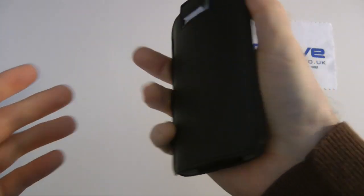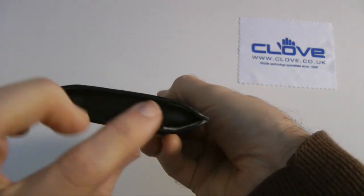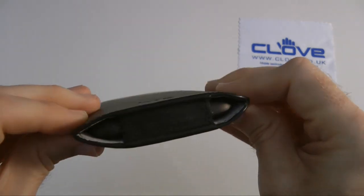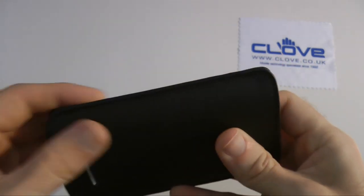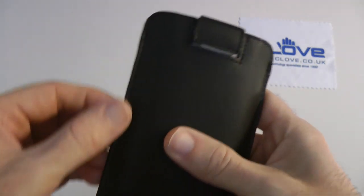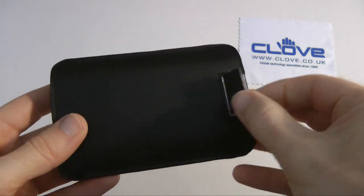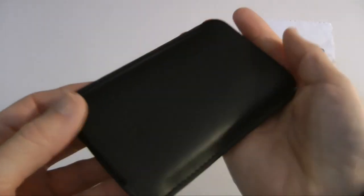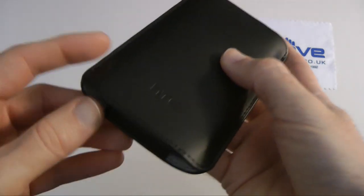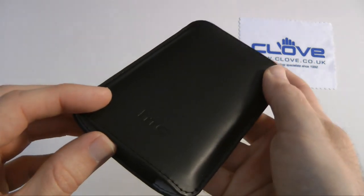Now let's have a look at it whilst it's actually in the case. We've got sort of an expandable section down the bottom here, and these two corners remain sort of open in the case. It's a nice strong stitching along the edge there. Nice neat finish to it as well. This is the back. This is where we've got this pull strap. I'll show you that working in a minute. And then on the front of the case, again, nice detailed stitching along the edges. And we've got that HTC logo sort of embossed into the case as well.